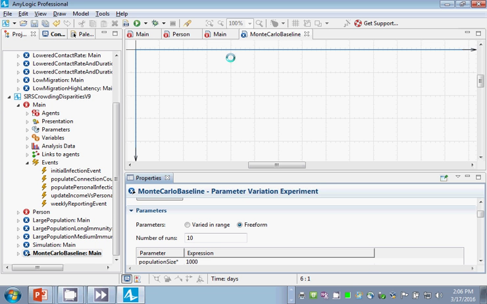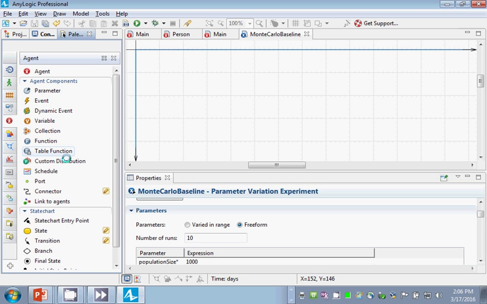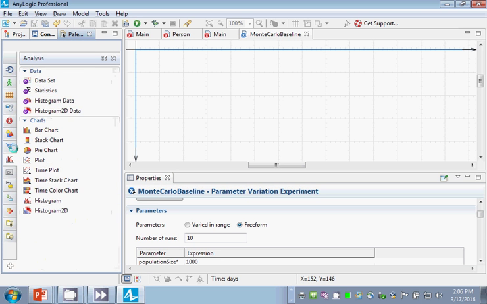So what are we going to see? We're going to do it right now. We're going to add to the experiment, not to main, certain visuals that are going to summarize the runs across many experiments. So, from the palette, ladies and gentlemen, I would like you to go to the Analysis tab, and drag in another pair.